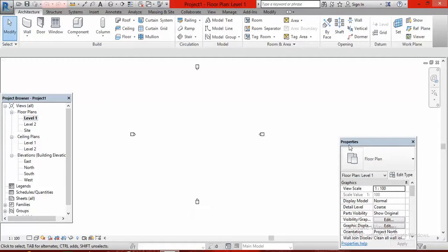Having discussed that, the next thing I have to talk about is this. This is called the properties. Now, every object you draw on your computer while using Revit, that object or element has properties. Properties simply means the things that make up that object. For example, if you are building a house, the house has properties. The walls, the windows, the roof, all these are the properties. But now you mirror it down to the individual objects or components of that building.